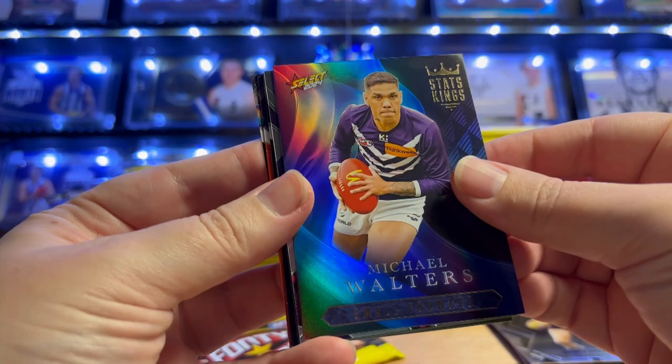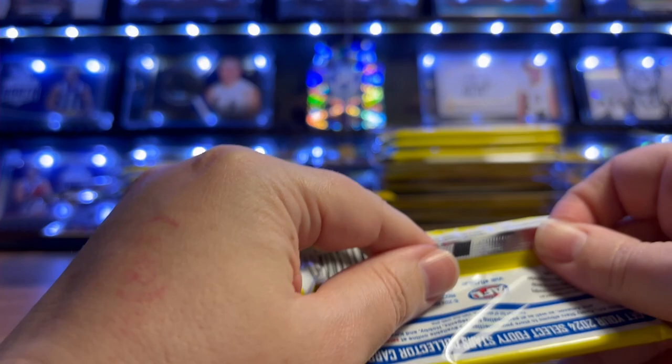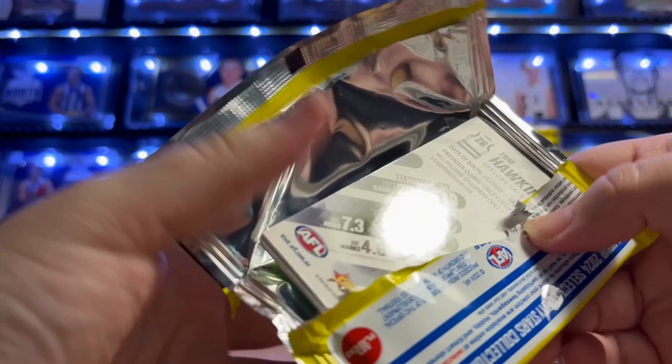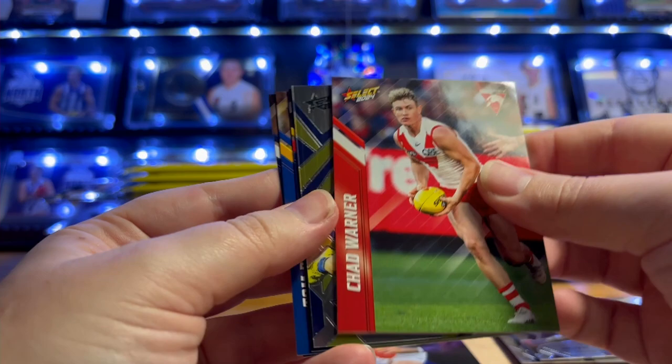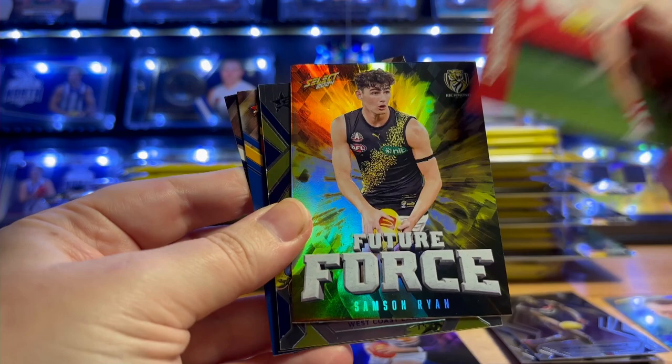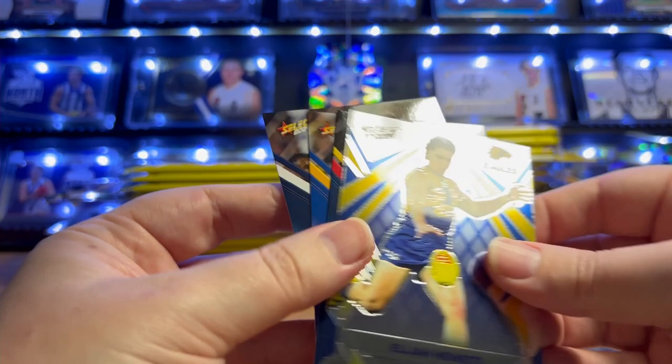And Michael Frederick, Frio pack. Frio looking the goods so far. I wish they didn't look the goods quite so well on the weekend. It's kind of heartbreaking. We were looking good up to halftime. These are already kind of sticking. There we go. Future Force, Samson Ryan. There's a little dimple on that card. And Elijah Hewitt, Luminous Base.